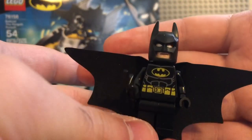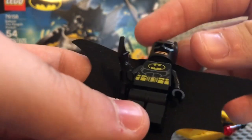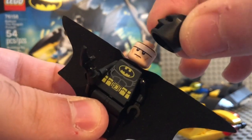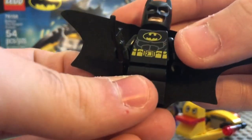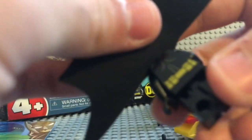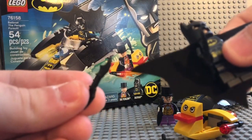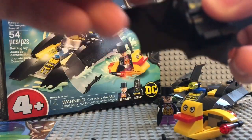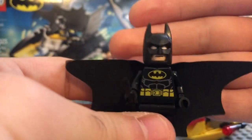Here's the Batman minifigure — this is actually my first Batman minifigure. From what I've seen in the past, they used a different cowl for the mask, but I'm glad they went back to the original updated version. There's printing on the torso, no printing on the legs, but there is printing on the back. Look at the Bat Belt. He does come with two Batarangs — I said one at the beginning, but I was wrong.